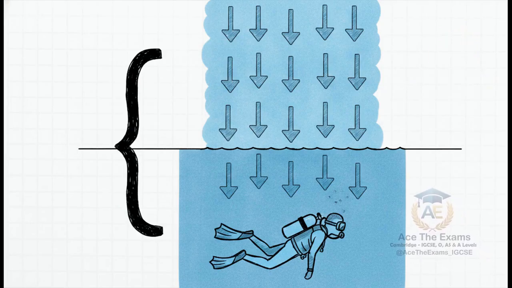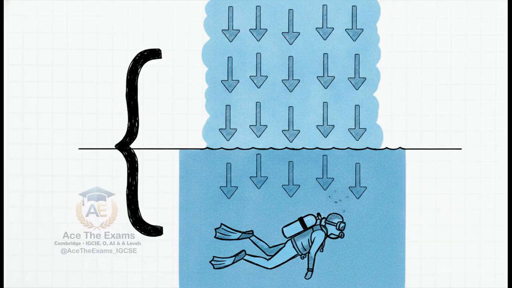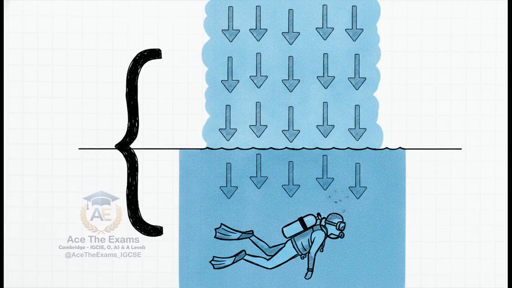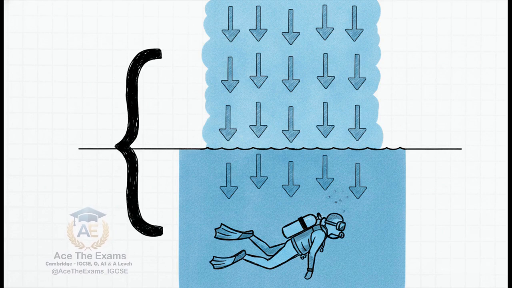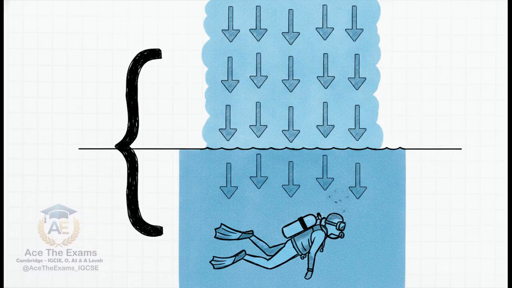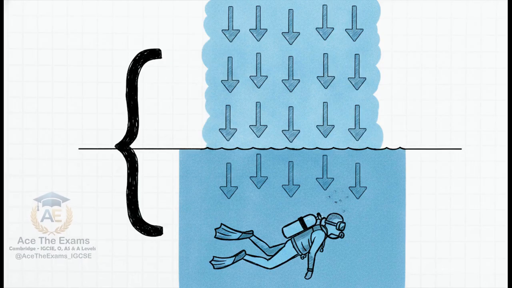A massive study tip to remember is that a diver descending into the ocean doesn't just feel the weight of the seawater above them, they also have the entire weight of the Earth's atmosphere pressing down on the surface of that ocean. If an exam question asks you to calculate the total pressure on a diver at a depth of, say, 24 meters, you first calculate the liquid pressure using our newly derived rho g h equation. For dense seawater, that might come out to around 2.4 times 10 to the 5 pascals. But if you stop there, you fail the question.